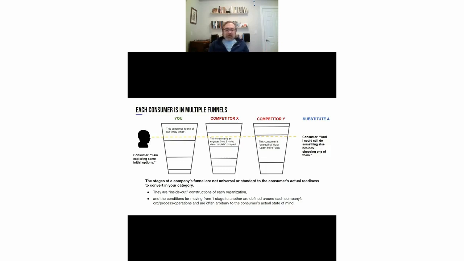So this is the challenge of setting up KPIs around, oh, let's make sure that we achieve this much at this level of the funnel, as if the funnel is an end in itself. Because we might wind up like competitor Y and rig our funnel so that, oh yeah, look, everybody's getting to the third level of depth in our funnel. We're doing our job in acquisition, and we've just done that by setting much easier hurdles to move through, right?